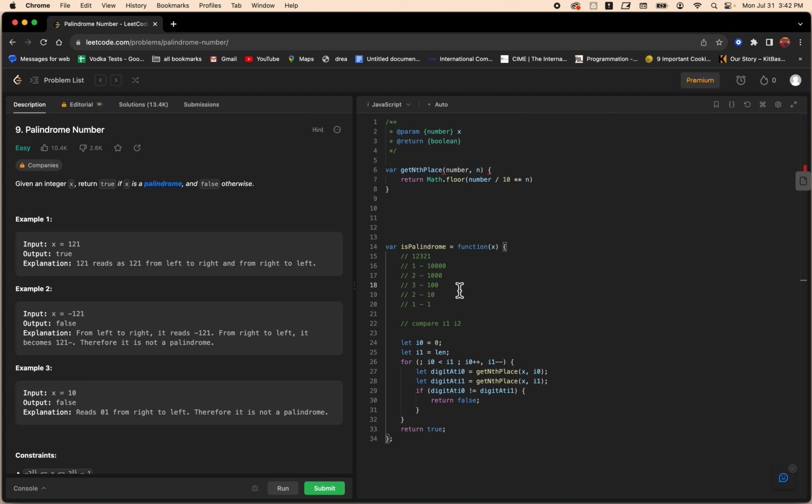It doesn't matter if the middle digit is a thing. In the other edge case, what does that even mean? If it is an even number of digits, then I0 starts here, I1 starts here, then I0 is here. And then on the next loop iteration, they switch places, meaning that I0 is not less than I1. So really, it's fine. Both odd and even length numbers will work with this equality test.